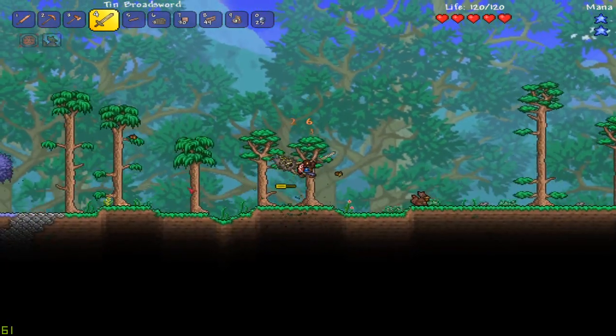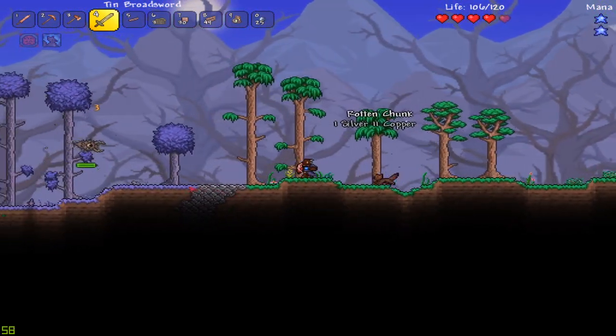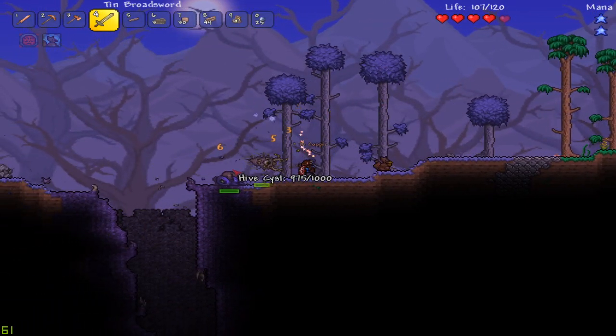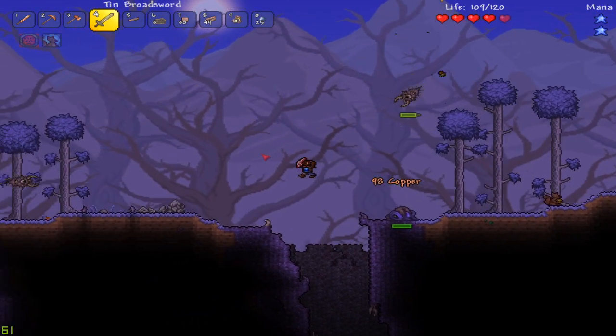Okay, we've got corruption. This gives me a possibility. I don't want to break that though. That's gonna spawn a boss I don't think I'm quite ready for.